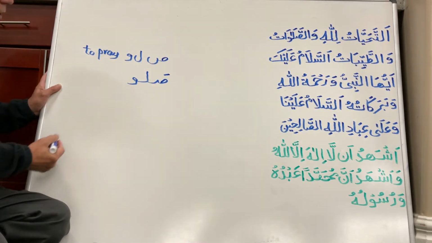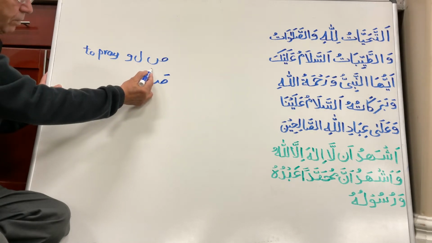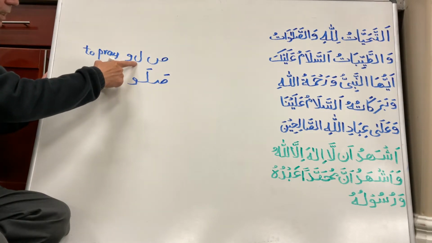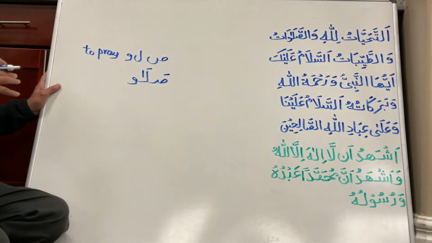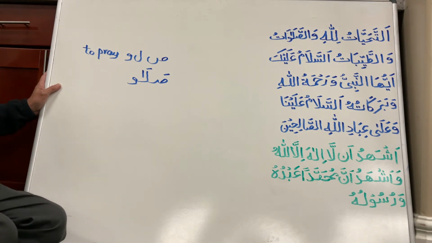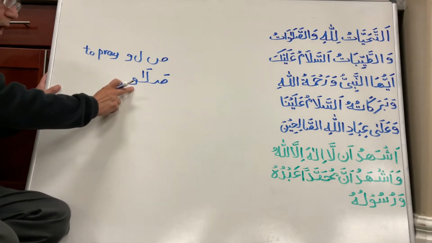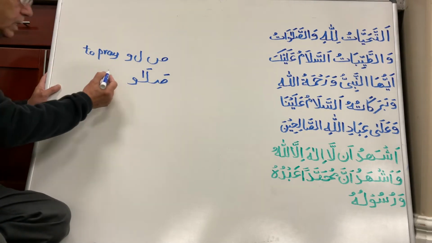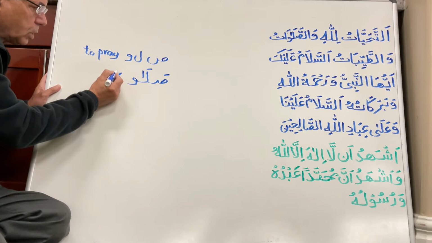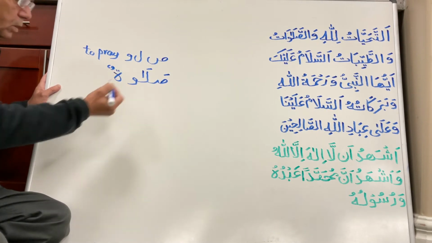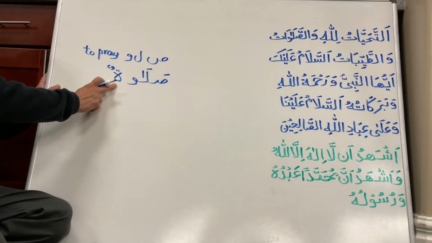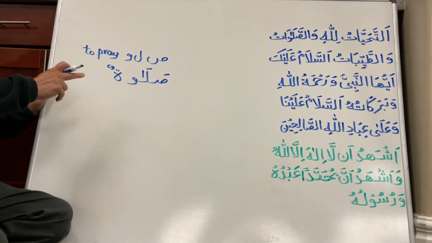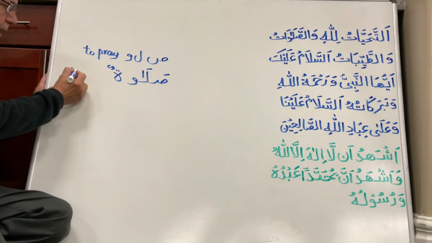We put a fatha on the first letter, swad, and then fatha, or zabar, on the second letter, lam, and then we add an alif, which is called the short alif. We write it next to the lam. So the word becomes salah. Salah. Waw is not pronounced. Okay. Then we add a ta marbuta with two pesh or two dhamma. So the word becomes salatun. Okay. Salatun. This is a feminine word, because it is a ta marbuta at the end. And what's the meaning of this word? Prayer.